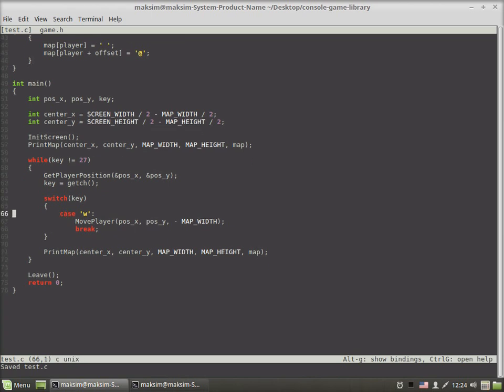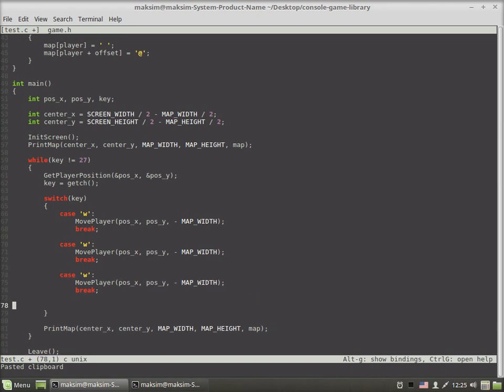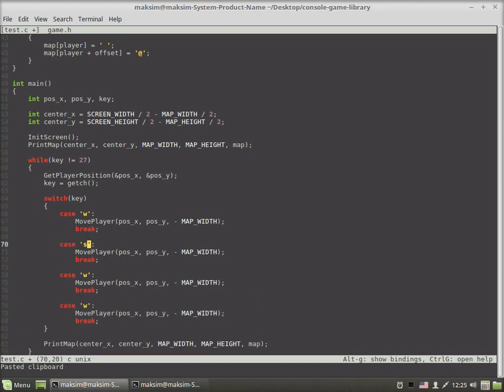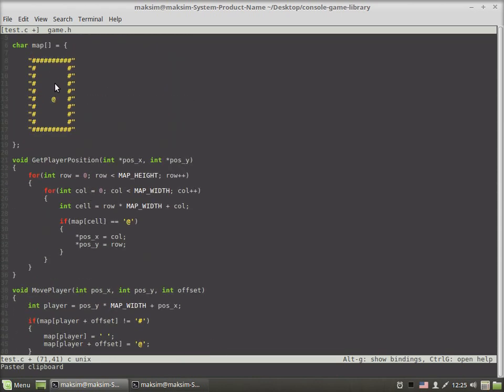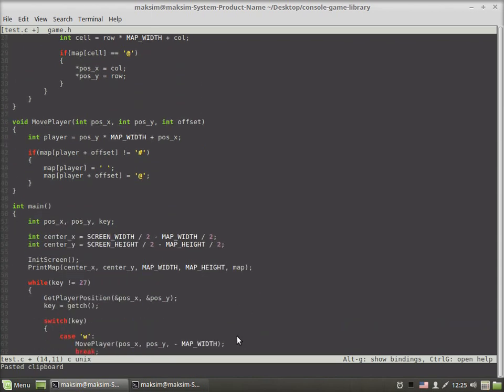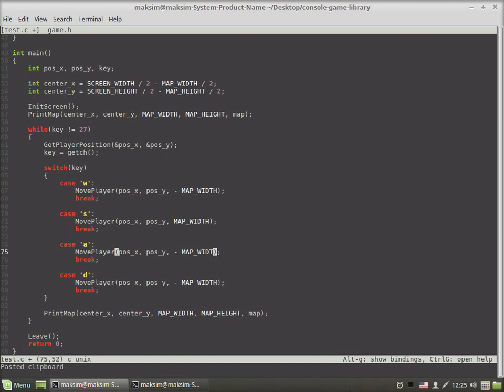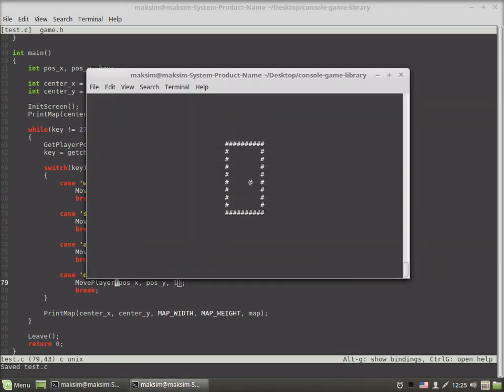Okay, now let's give a bit more freedom to our character to move around in all four directions. So here would be the S key, and here A, and here D, and here the offset would be the map width, as the character would be going downwards. So that's the plausible direction here. It's positive, not the negative one. And here we want just one cell to the left, only one cell to the left and only one cell to the right. And now our character is finally moving around the board, and it doesn't move through the walls, but is imprisoned within these walls. And I press escape and just exited this game loop.